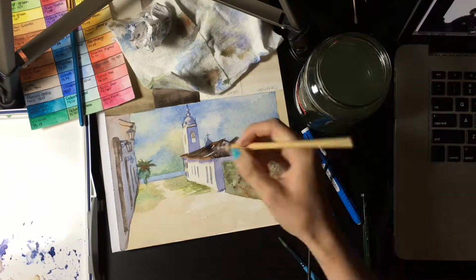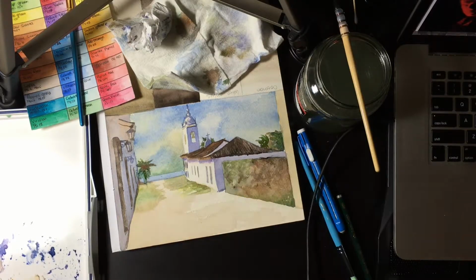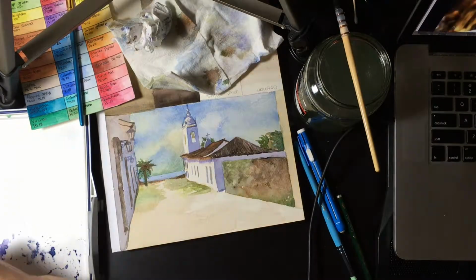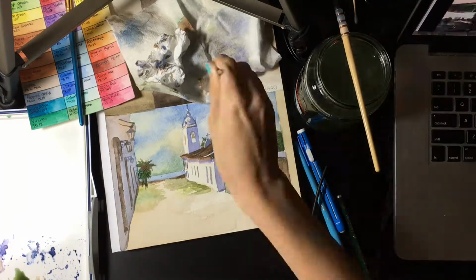Brushes are generally less important, and you can get along fine with cheap synthetic brushes. In addition to those regular brushes, when you're working with watercolors, I highly recommend getting a mop brush like the one that I use in the video.